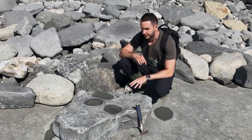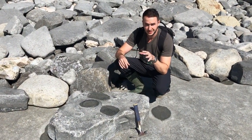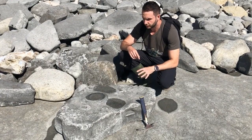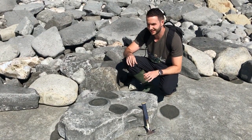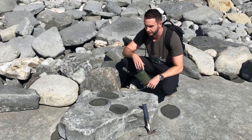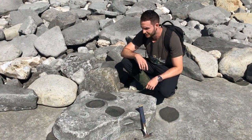A few colleagues of mine from the Natural History Museum — a few years ago there was a major storm here in Lyme Regis and it ripped up large parts of the pavement. My colleagues came down to actually collect some of it to preserve it, because nobody normally collects this stuff — it's a protected site. It's there for all people to come along, learn from, educate themselves, and for palaeontologists and local collectors who can take people out and teach them.